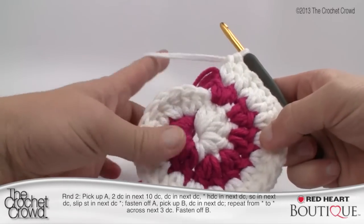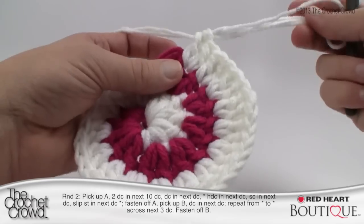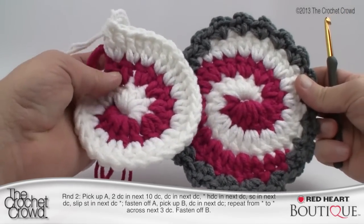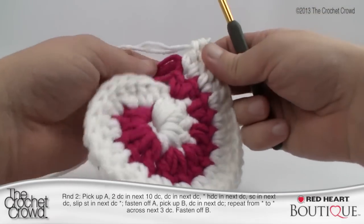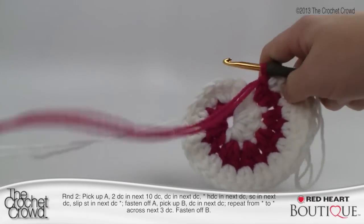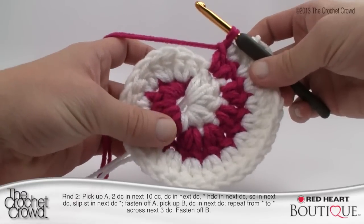Hopefully you've done your two double crochets all the way around. You can see how pretty it's looking. You're now at the knot area — pull a big loop. We're actually almost done the white. If you follow the white all the way around you can see we're really not that far off. We're going to move down in the instructions to round number two, and in round number two it is amazingly simple. Grab the hot pink again and pull it around the loop, then carry on — we're going to finish off the pink by the end of this revolution.